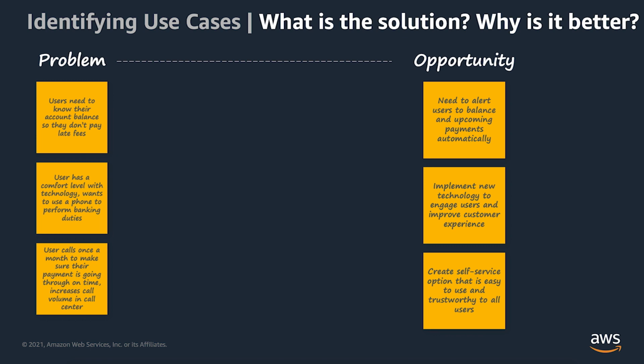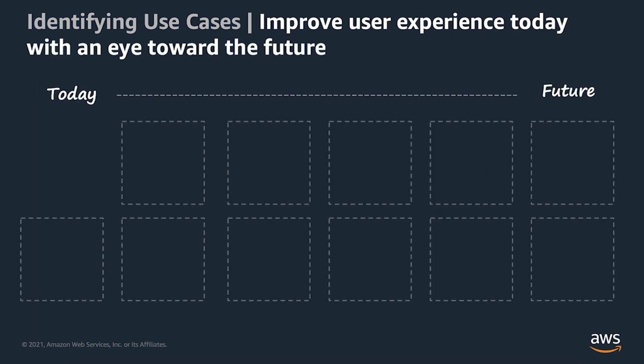Awesome. Makes sense. So now that we have some ideas about what the problems are that our users are facing and what opportunities there are to improve that, let's talk a little bit about improving your user experience from today and what you envision for the future. So, great, what is the experience today for your users?